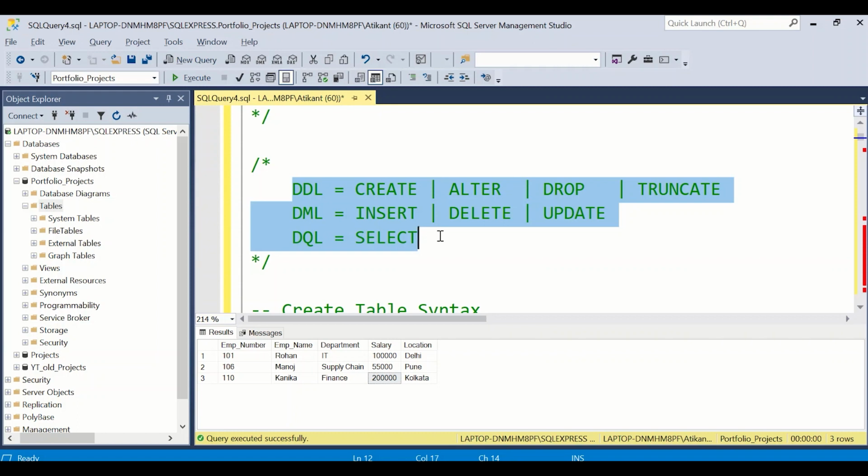I really want you guys to work on SQL because this is one of the most important skills if you want to become a successful data analyst. So if you are thinking that everyone is learning Python and you should also learn Python, definitely Python is really important. But if you don't know SQL and you are a beginner, then I would highly suggest that you should study SQL and be well versed with SQL before jumping into Python.